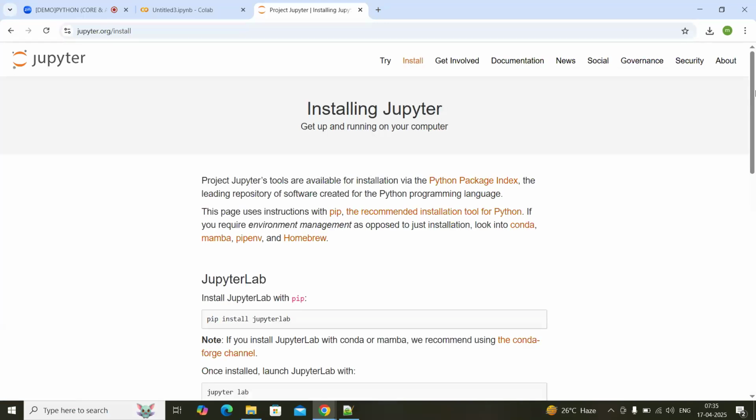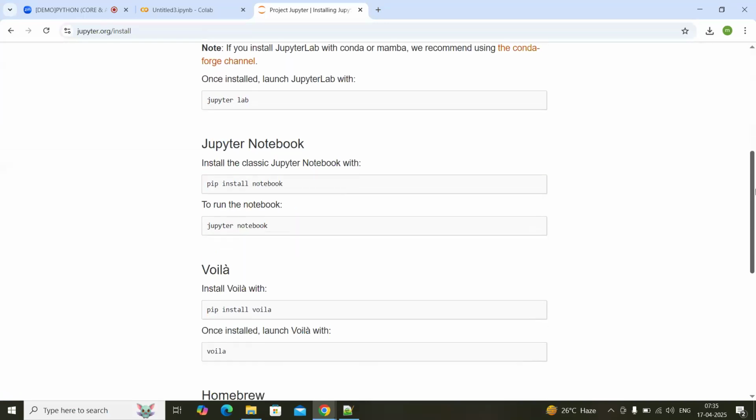Install. So if I want to use this Jupyter Notebook, I simply need to run this command, pip install notebook. Whenever I'm installing something related to Python, there is one command, pip, and then I need to mention install, and then what I'm installing. For example, if I'm installing NumPy, Pandas, Matplotlib, I'm going to use pip install NumPy, pip install Pandas. So whatever library I want to use, I can use with that name here. Same with frameworks, like the web application development framework Django. You have to use pip install Django.